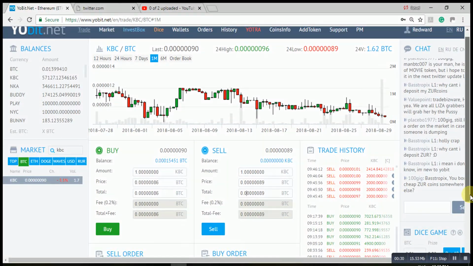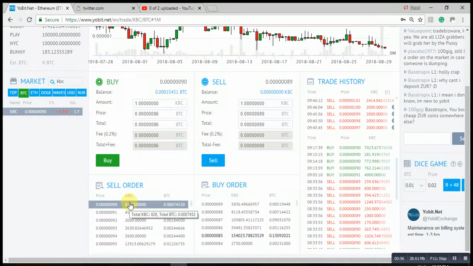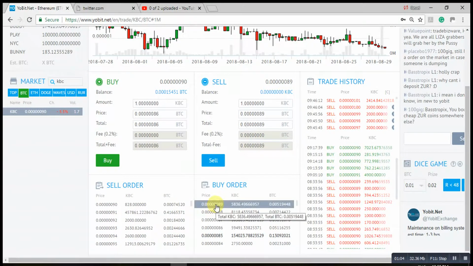Because we have a buying and selling book with the buy orders crisscrossing, the sell orders crisscrossing each other over here, we might get confused sometimes. So when I look at my particular buy and sell order book right here, I can see that 89 is the top offer to buy and 90 is the top offer or the bottom offer to sell. So that's the cheapest and that's the highest offer.